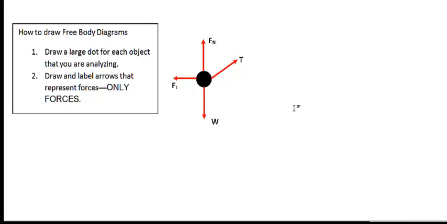We could have some other forces here. There could be, could be floating in water, could have buoyancy. We could take into account the friction of the air going past it. We normally ignore that. As a matter of fact, do ignore that unless I tell you specifically not to ignore it, or you can't ignore it.